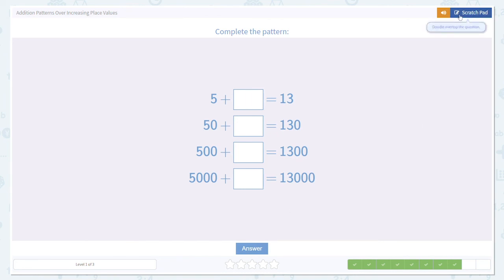One more time. Check for our pattern: 5, 50, 500, 5,000, looks good over here. On the right-hand side, 13, 130, 1,300, 13,000, looks good over there. That means once we know that an 8 goes here, we already know what goes in the rest of the spots. Let's see what those are: 8, then 80 because we add a 0, then 800 adding another 0, and finally 8,000.